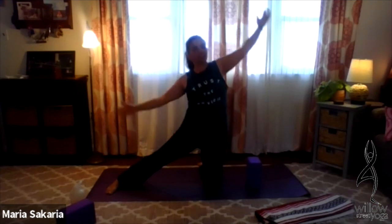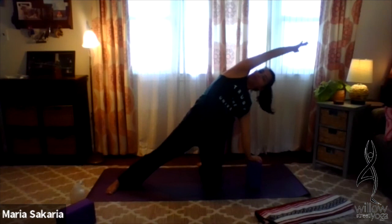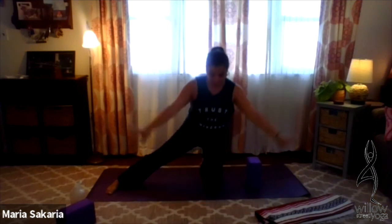Come back to center. Let's stretch over to the block or the book. Come back to center. Exhale towards the straight leg. Excellent. Come back to center. Release the hands to the ground.